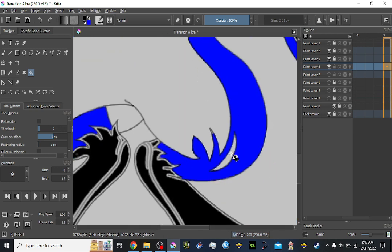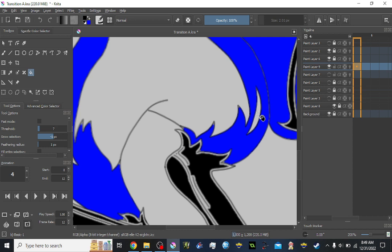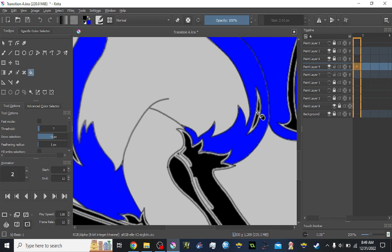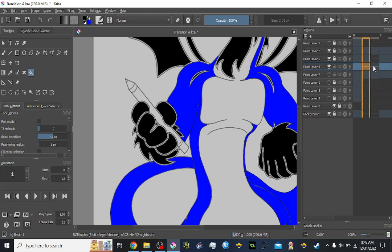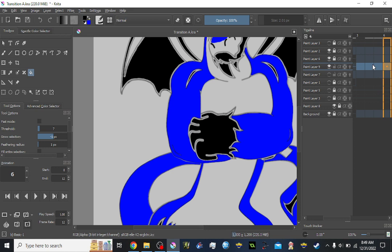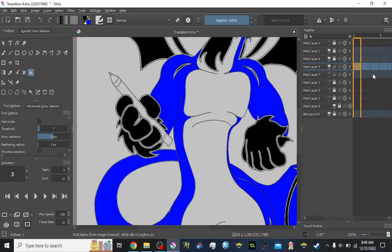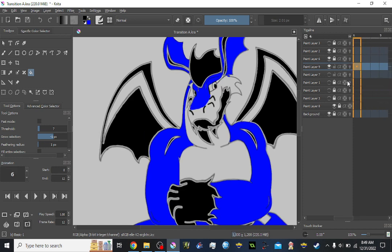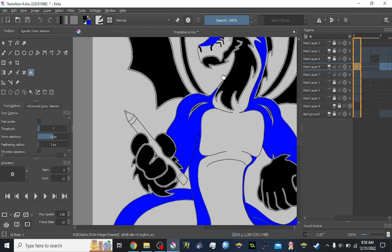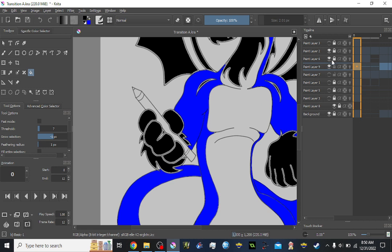I don't know how much I'm going to have to clean these up after I'm done adding the color and whatnot. Oh, it's already filled, okay. Now I have to spot check this. Okay, that hand is perfectly fine. Okay, so then everything is in place, and the last thing I have to do is focus on this pencil. That and the eye color.